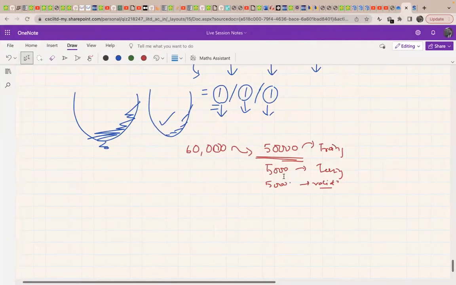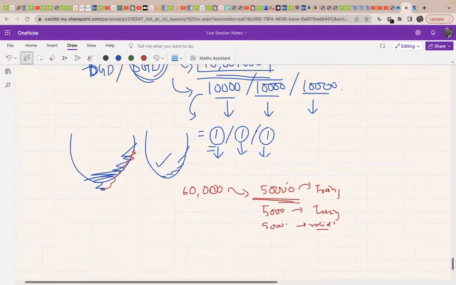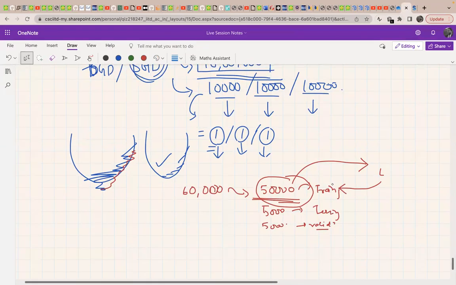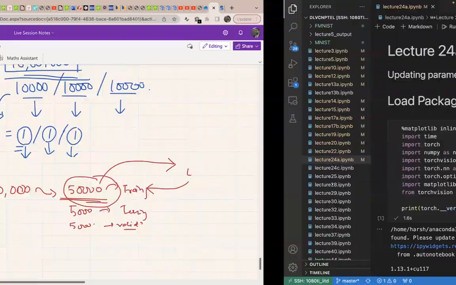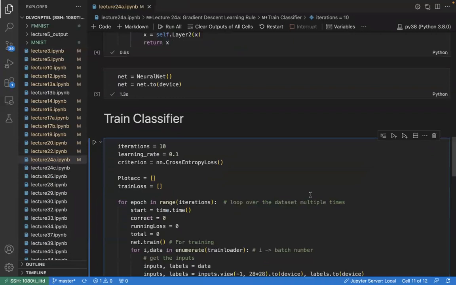So initially what we're doing is this gradient step: we're just doing the forward pass for all 50,000 examples. Then we'll calculate the loss for all the 50,000. The loss and everything will be back propagated for all the 50,000 examples, and we'll update the weight once. So we're updating the weight once after seeing all the 50,000 examples. This notebook is about that. We're updating after looking at the entire thing.